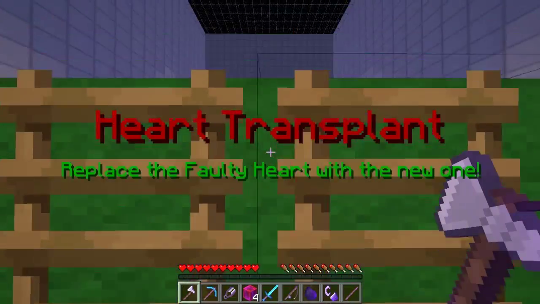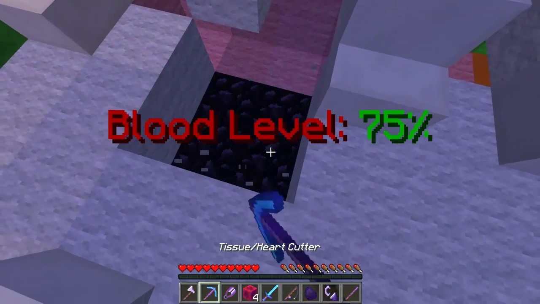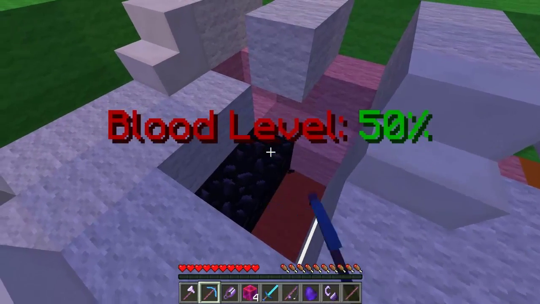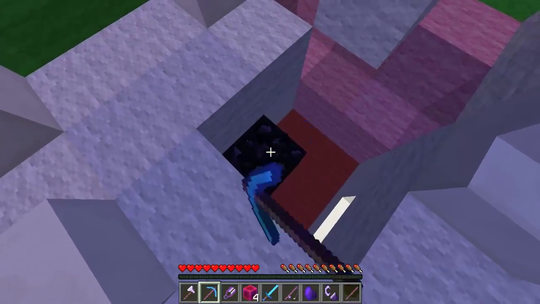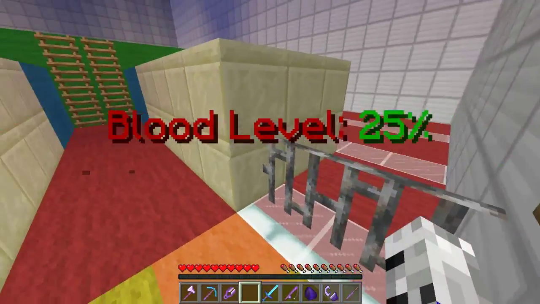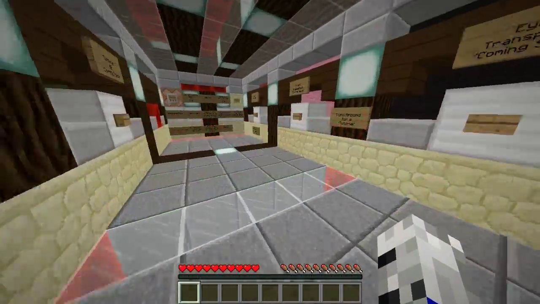There we go. Heart transplant, replace the faulty heart with the new one. So if I hit that, the heart is over here, and as you can see, blood level is at 75%. And it says, hurry doctor, because I'm a doctor, and I'm doing the Surgeon thing, and now the blood level's at 50%. Oh crap. Okay, there we go. Gonna put in the new heart. It's supposed to say the new heart's in place, but the blood level is 25%. Took it, and now jumpstart. There we go. Operation complete. Thanks for playing SS15 beta.